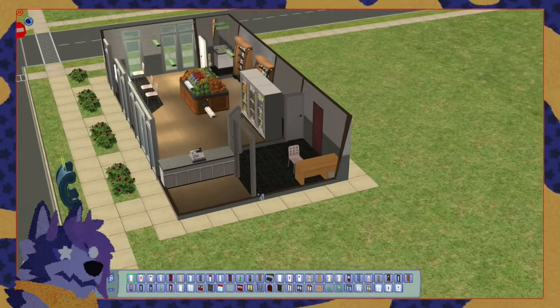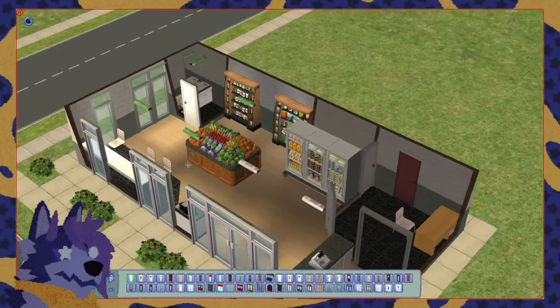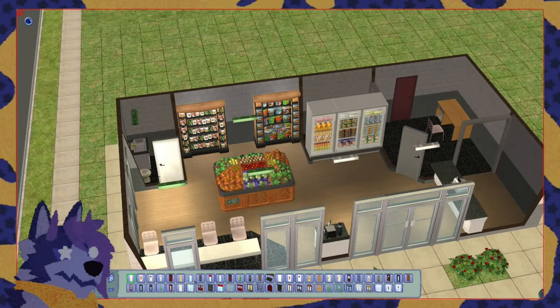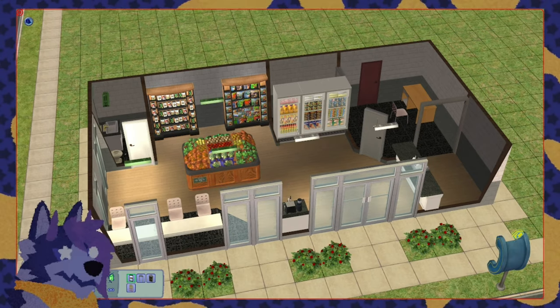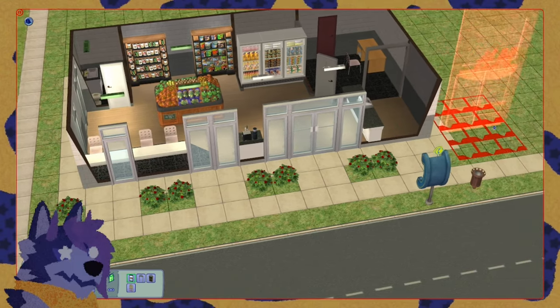I could look into getting custom CC, which, right, CC stands for custom content. Mod in a little something something, like a better commercial door. Would be a little nice. Multi-story. Wow! H&M!